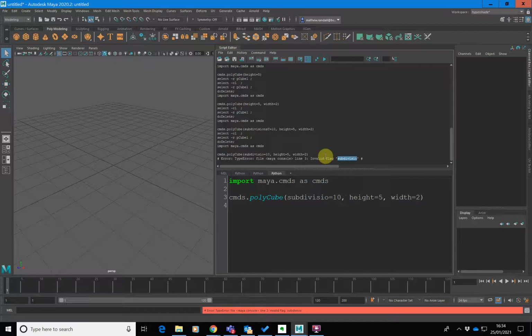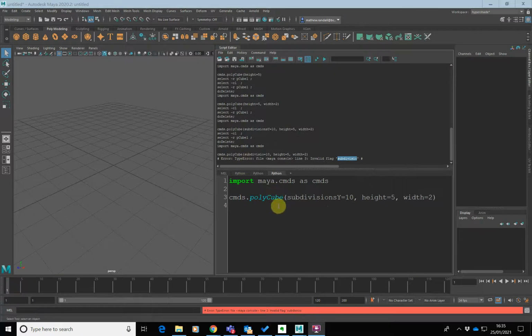This does give quite good information back on the commands or functions that are specific to Maya. On the other Python code, it's not so good at error checking and giving you errors. So it's a bit of swings and roundabouts using this editor in terms of the error information that it gives you. Okay, but anyway, there we are. Let's just put that back so it's correct.